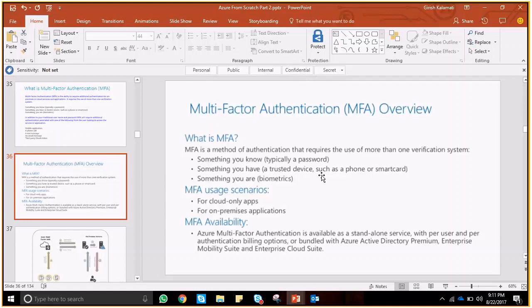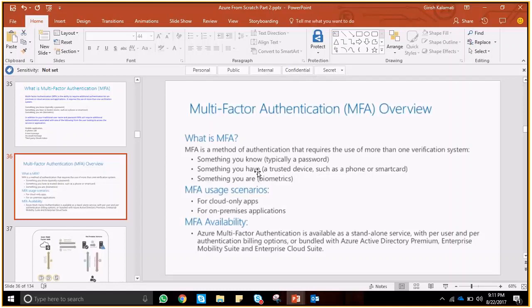But for banking applications or other very sensitive applications, you may require multi-factor authentication, like an application where you store your credit card details.